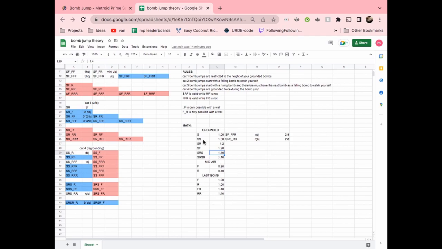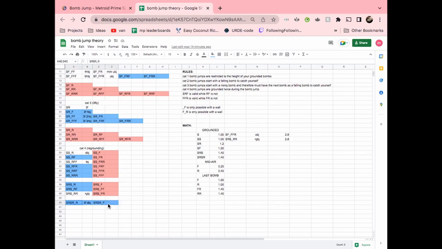Now, because of the scaling on this, it's a little bit bad, but it gives you a nice approximate height for all of this stuff. Let's look at the impossible ones. Think about variations for that. So why are these ones impossible? 3-frame, stationary, and then a falling bomb. Same thing with the ones above it. You would need boost ball to be in the air long enough to hit a falling bomb. Past that, you either need boost ball again, or you could just lay the last timing like a UBJ. But that would require, again, boost ball.